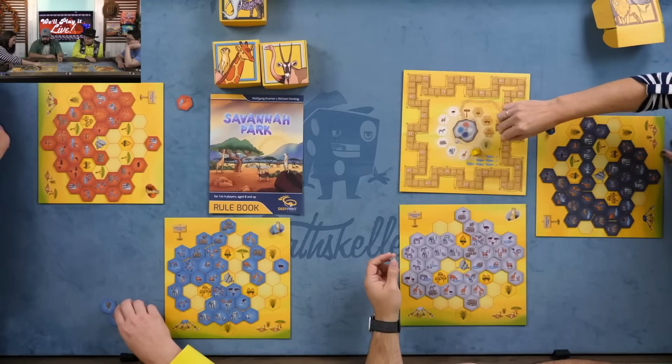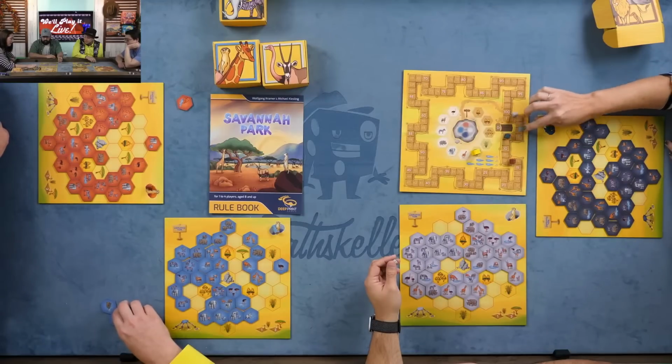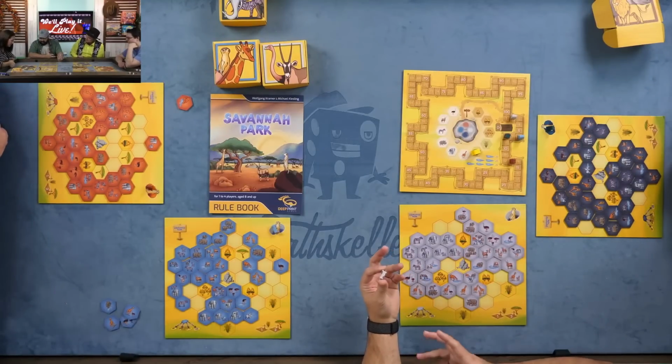Wow. And the blue one gets 3 because I don't care about trees. And gray? None. I care more about them than some people. I'm focusing on the animals. I think I did well with that.